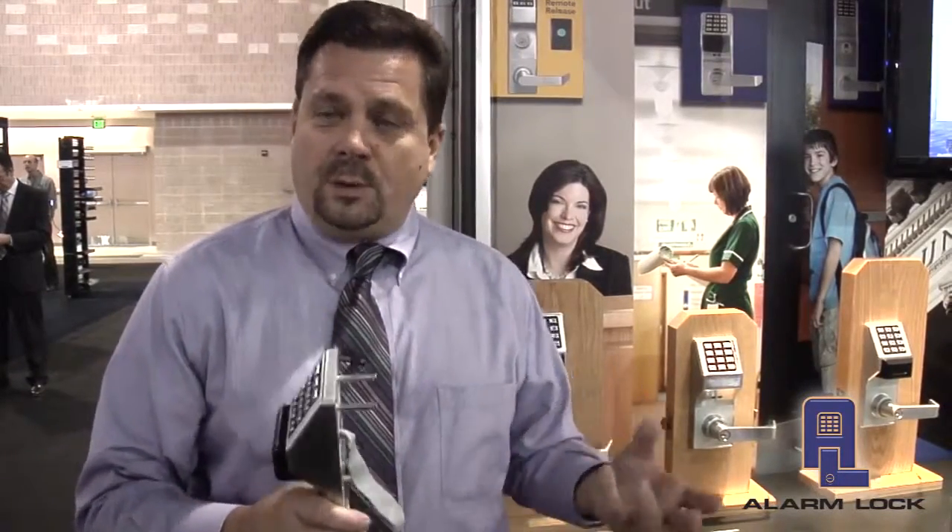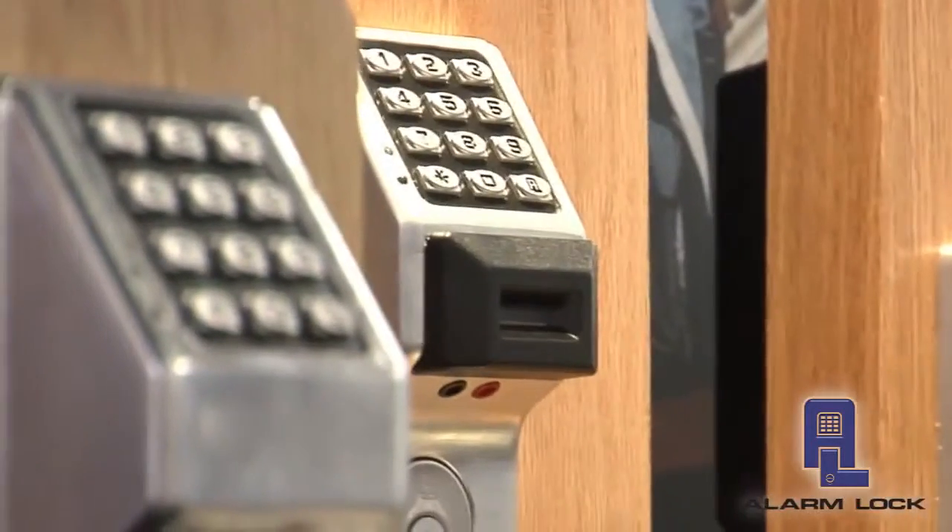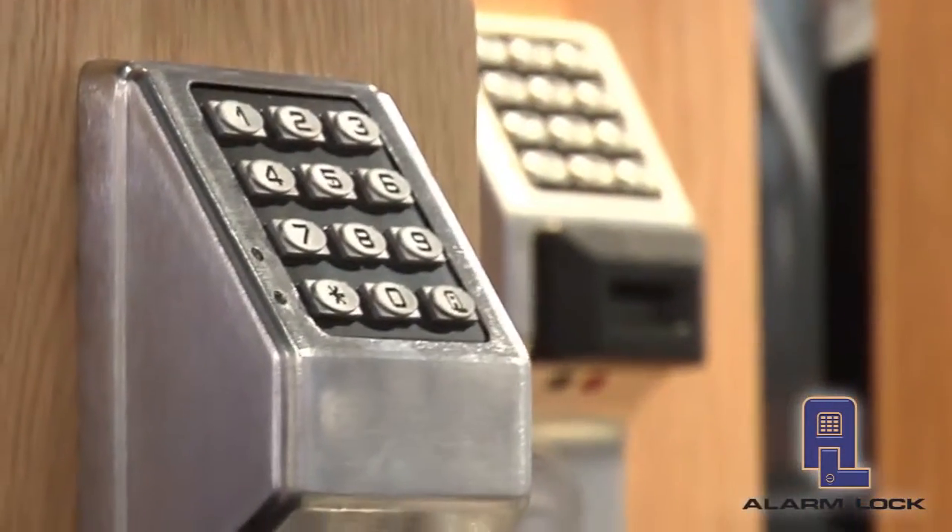When we remount these products back onto the cylindrical lock body or the mortise lock body, we've effectively upgraded that opening from a standalone access control solution to a wireless locking solution. We may want to do that because the system has grown from a few locks to maybe a few hundred locks, or our application has grown from one building to two or three buildings or remote sites. The wireless locking solution allows us from one central location on one PC, utilizing your existing network and our transmitter called the gateway, to do programming remotely and wirelessly.